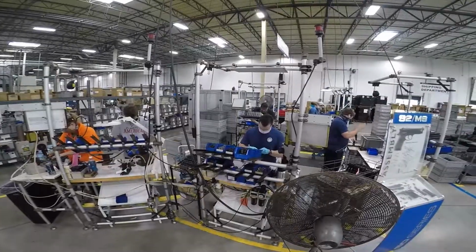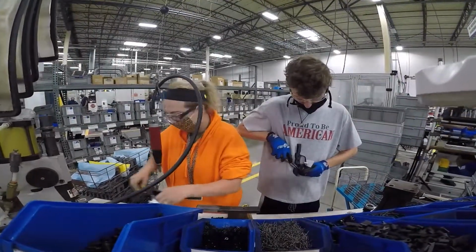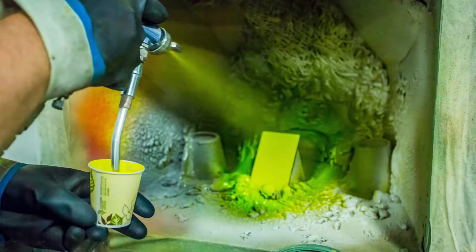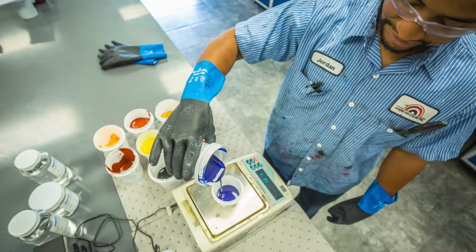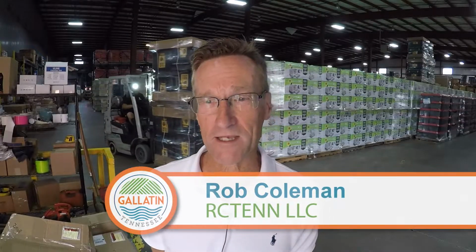Manufacturing has come a long way. It's not what you think of when you think of your parents sweating, working on the dirt floor, 15, 20 hours a day. The old perception is, it's dirty, it's dusty, it's hot, it's sweaty. However, it's neat that at the end of the day you can produce something and you can see what you have made. Yeah, manufacturing, everybody thinks it's not sexy.